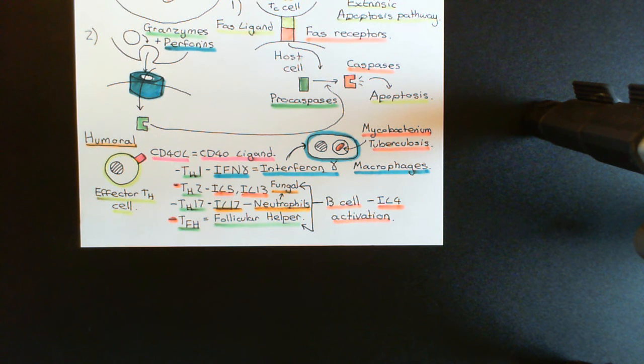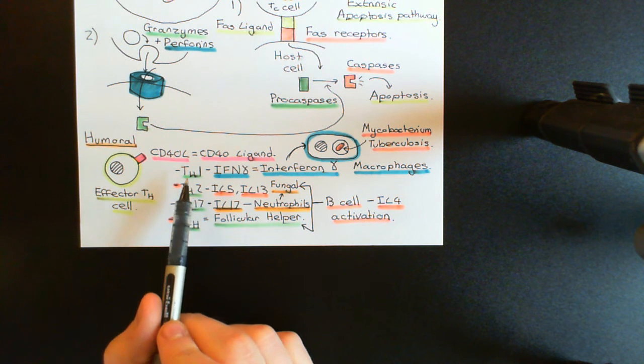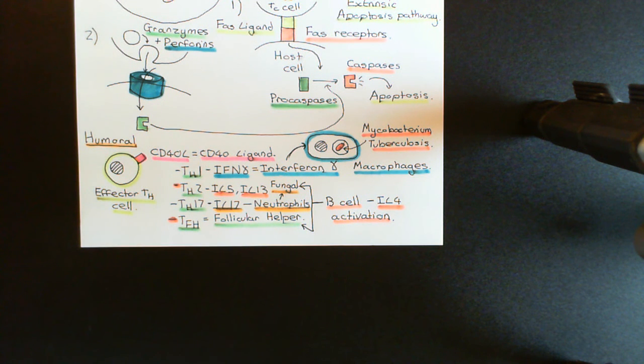But before, of course, we can get onto B cell activation, we'll have to have a big talk about B cells, just like we had a big talk about T cells. What I do want to say is that I've talked about how T helper 1, T helper 2 and T helper 17 can go into the bloodstream and then be recruited to the affected site. A lot of these helper T cells will stay in lymph nodes, however. So we know how lymphocytes can circulate between the bloodstream and lymph nodes.